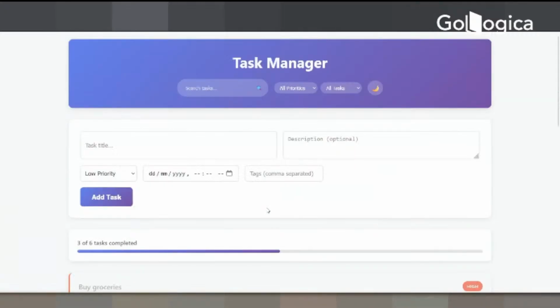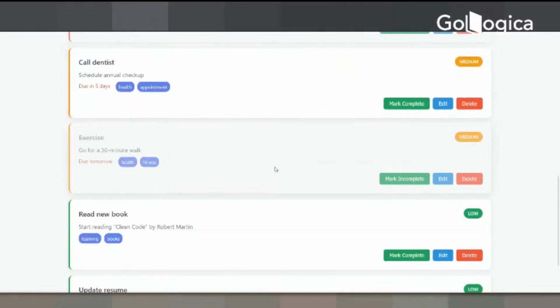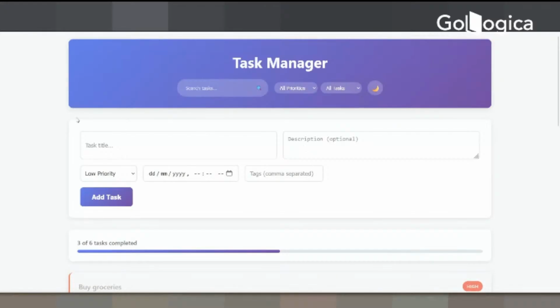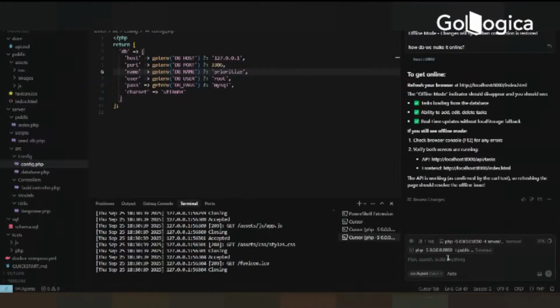All right. So we have jumped way ahead of what we did last time. We took an entire 2-hour session to build this step by step with Cursor and VS Code, and with one prompt we just moved ahead 2 hours with Cursor. So let's go ahead and test a little.